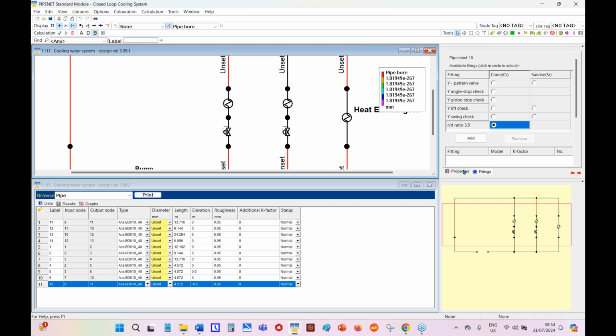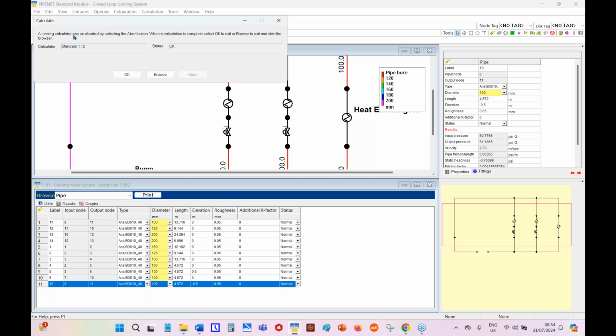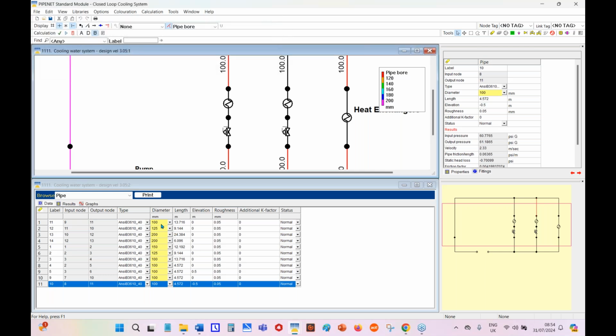Anyway, the first step here is to calculate the pipe sizes. So you can see that the pipe diameter has a yellow background, which means that PIPENET will calculate the diameters. So keep your eye on this. See, it's determined the pipe diameters.